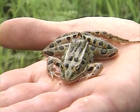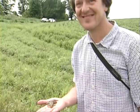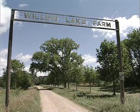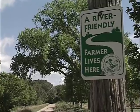I like the idea of giving the really delicate and fine-tuned attention to what I'm doing on this farm, so that golden plover finds what it needs on its way through. But then I also want to be part of a network of information and research so that I can learn whether or not what I'm doing is creating any sort of advantage to the entire flyway or the entire watershed. I would like to believe, I would like to know that this farm is not contributing to the zone of hypoxia in the Gulf of Mexico.